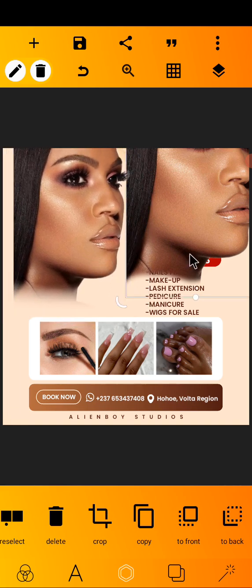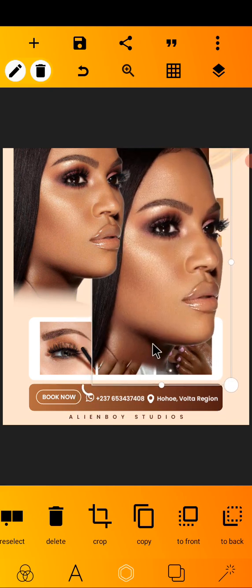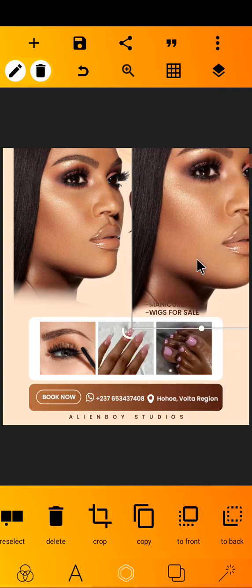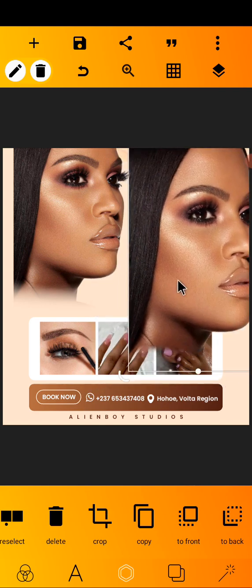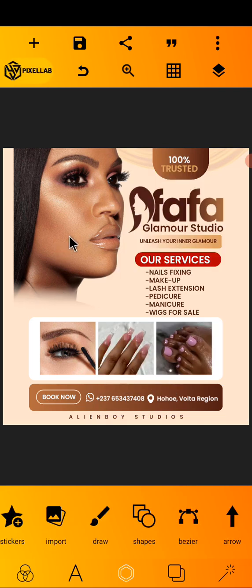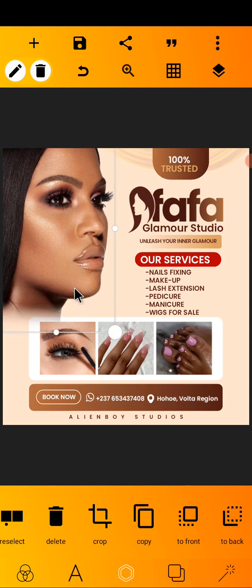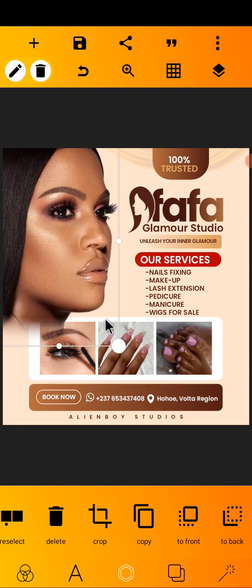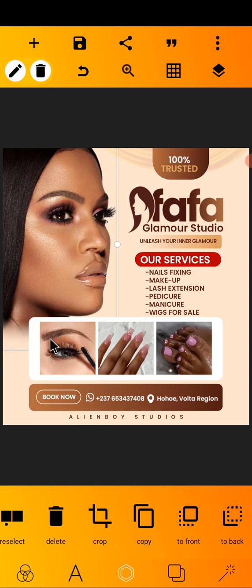You see that it's more realistic than the erase tool we use on Pixellab. So I used Photoshop CC to achieve that effect. That is why it is more realistic. I'll just send it now to back. You see, this is the effect we're having already.